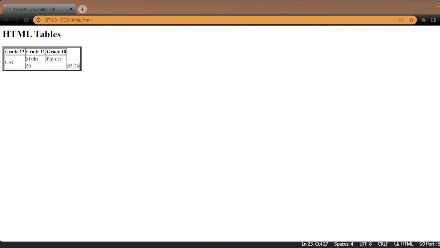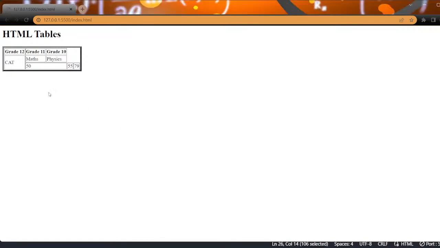Here, as you can see, we're saying under the third row that has the number of students, right? This one.